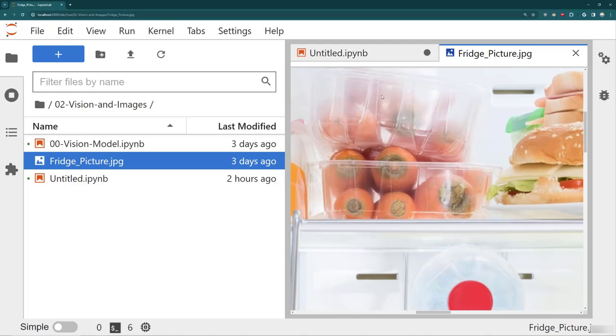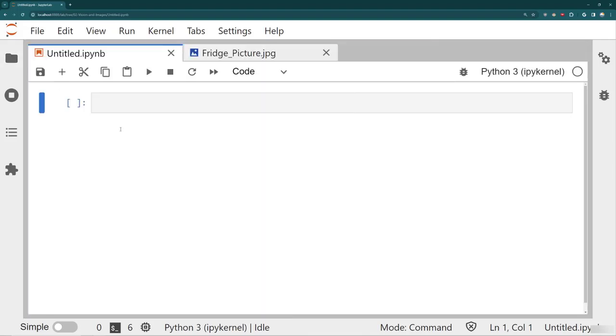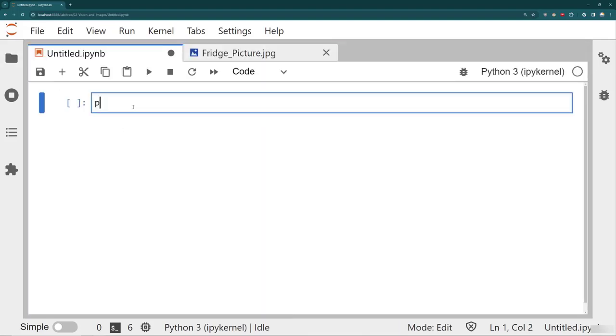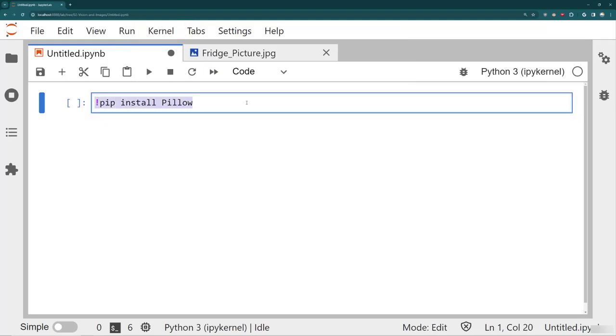So let's explore this. And keep in mind, to display the image, you may need to install the Pillow library. You can install it by saying pip install and then Pillow with a capital P. This is the Python imaging library. If you're in the notebook, you can just run it with an exclamation mark, and then once it's done installing, you'll just hit kernel, restart kernel, and then it should be good to go.